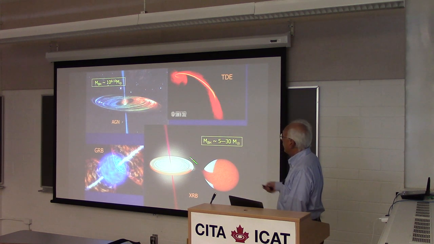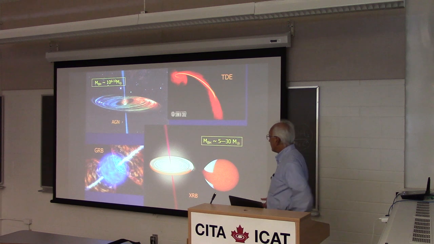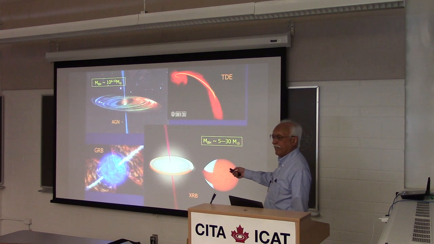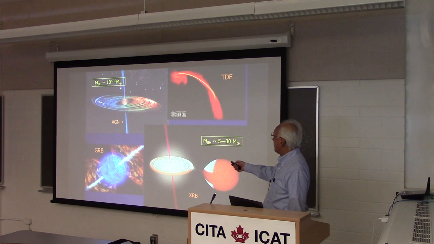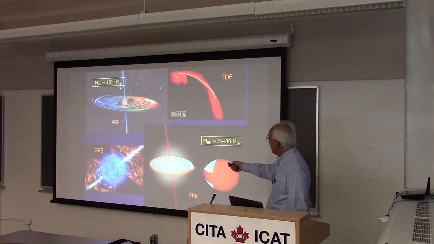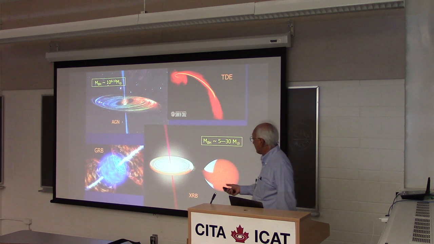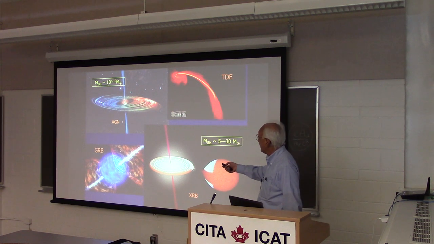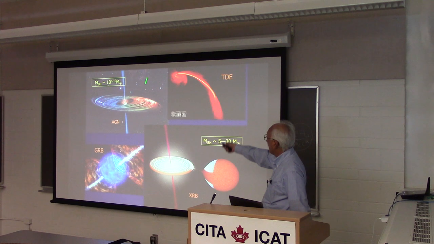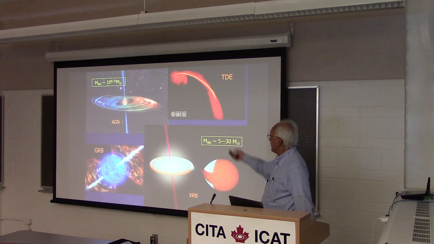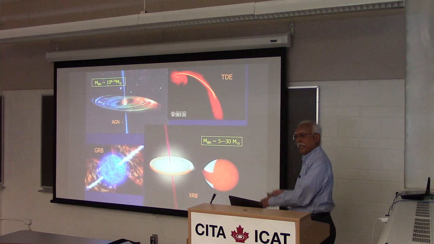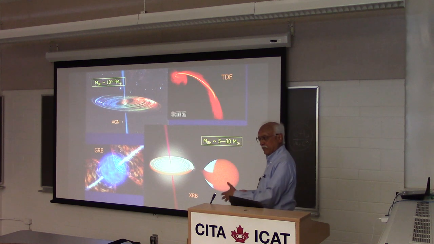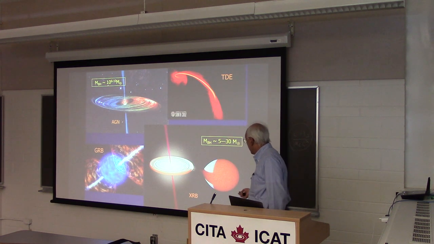We typically see these as objects in the sky when they are accreting. A supermassive black hole may get gas from the surroundings, which goes into orbit, and as the gas spirals down to the center, it converts some of that potential energy into heat energy, which comes out as radiation, and we see it as a bright nuclear source. So these are AGN, quasars, blazars, Seyferts. It's got a whole lot of names.